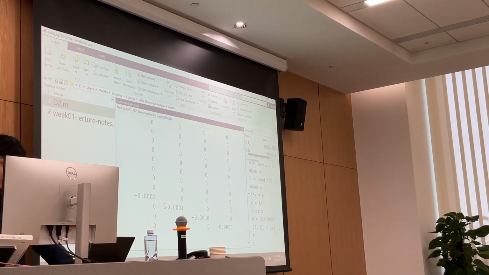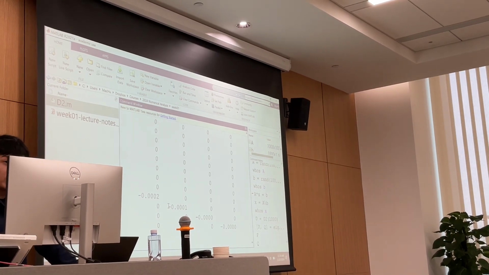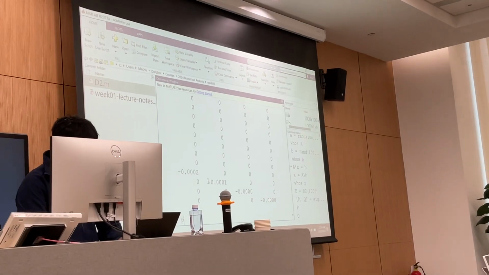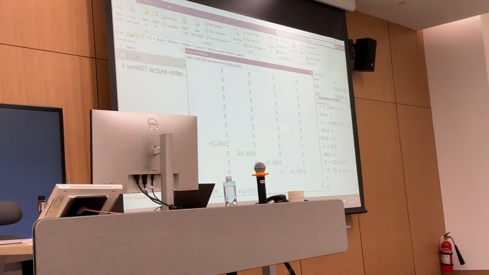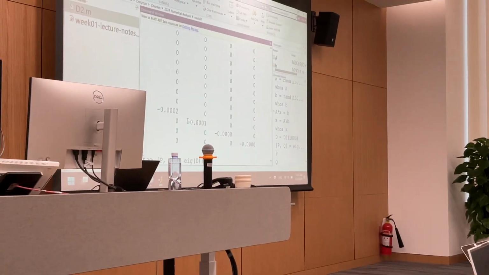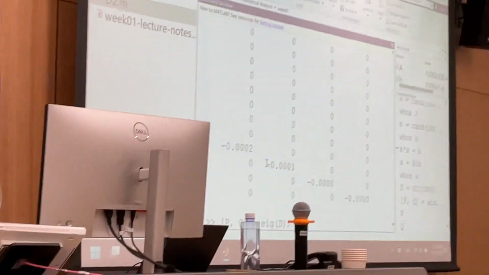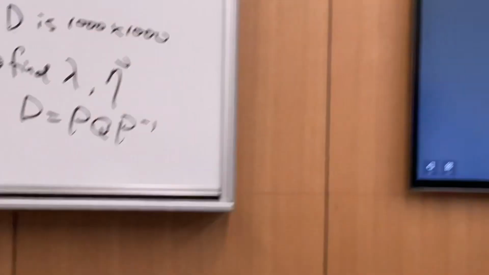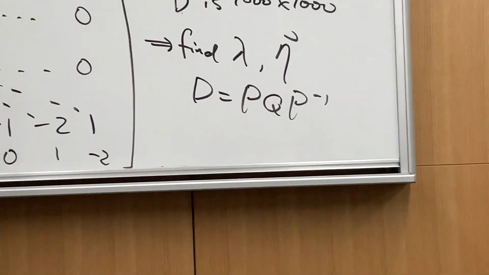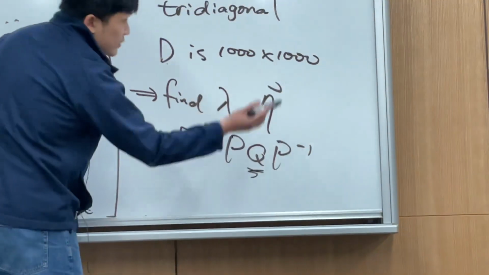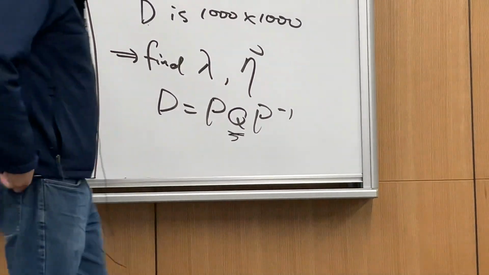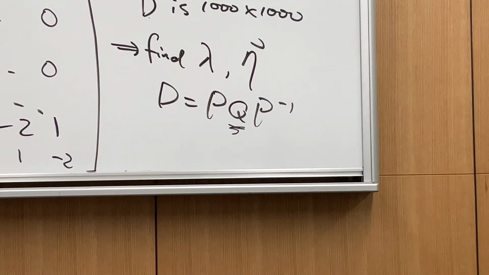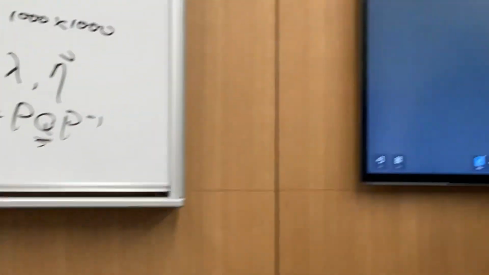The reason it's written in such a way is because of the eigenvalue decomposition. You see the command is [P,Q] = eig(D). What MATLAB returns is D equals P times Q times P inverse. This is the regular form of the eigenvalue decomposition you see in linear algebra. And here Q is a diagonal matrix, exactly what we got over there. In this case, MATLAB takes pretty much no time. You just run this and immediately you have the answer of what P and Q are.